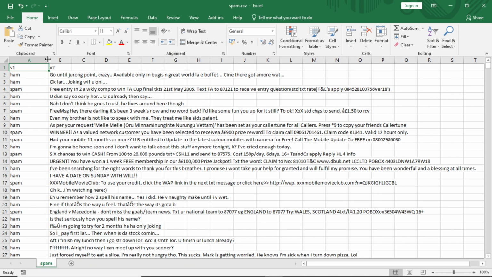In the dataset there are two columns, V1 and V2. V1 has the class label, whether it is a ham message or a spam message, and V2 is the text. Based on that label we have to classify our text. That's our job, and for that classification we are going to apply the Naive Bayes classifier. That's simple, so simple.